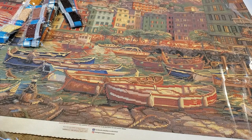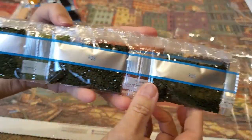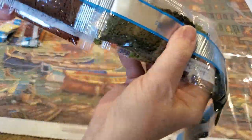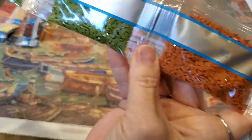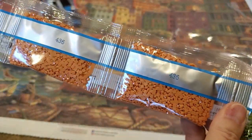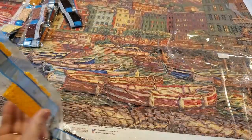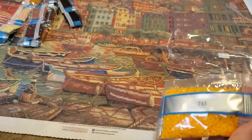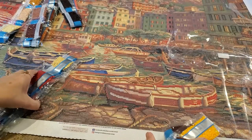If you saw it you're yelling at me — "Hey, you passed it!" Look right off the bat: four bags of green, three bags of brown. I know I'm doing a really terrible job of showing these. I wasn't going to show them at all really — I'm just looking for those ABs. Look at some of these bright colors — we're going to have bright colors mixed in with the browns.